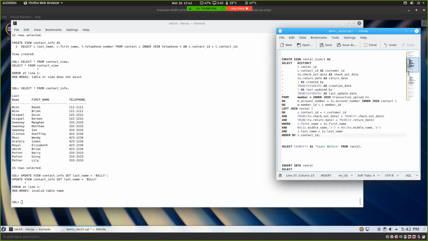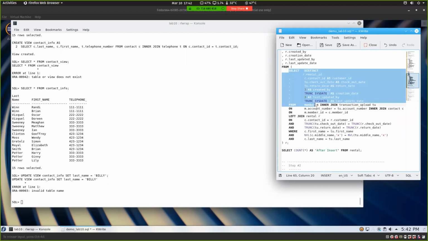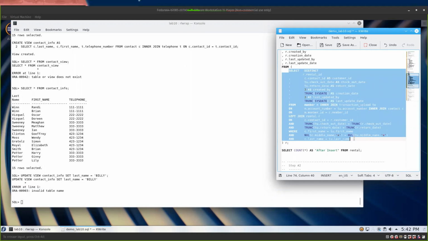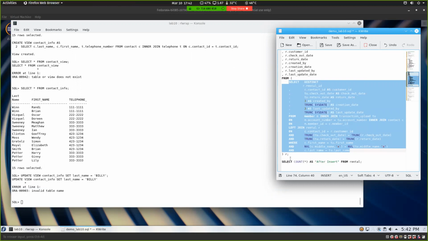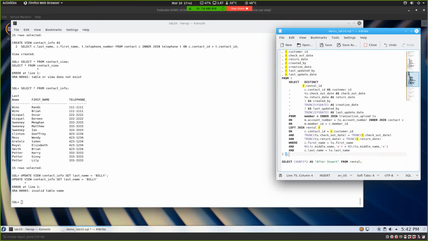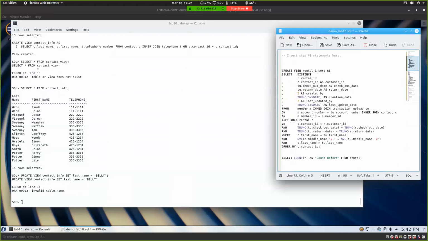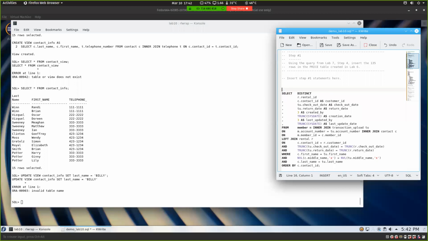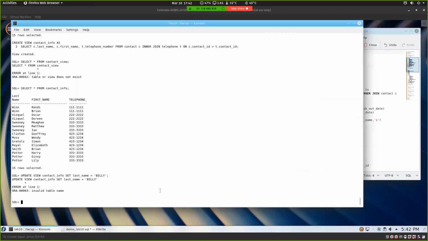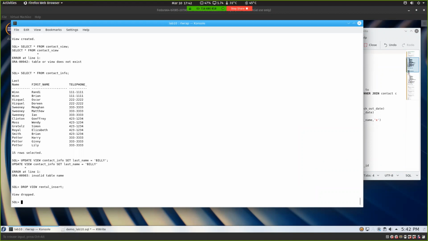And when you say a temporary view, inside of an embedded subquery like what we have here, it's temporary because it only exists while the computer is executing this statement. As soon as it reaches a semicolon, R is no more, it's done. But when we create a view like we did here, then it becomes permanent. It's an actual object until we drop it. So then I'd have to say drop view rental insert. And now it's no longer there.